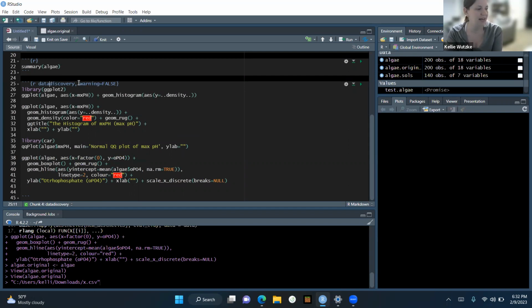And then there are settings you can put in individual R chunks. We don't mess around with them very much, but one of them is echo. It's already on, which I want it to be on for all your code, because when you print to HTML, I want to see both your code and your output.